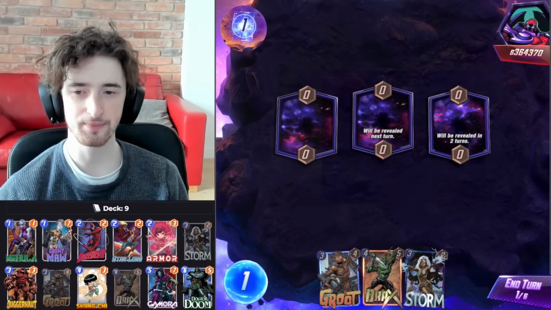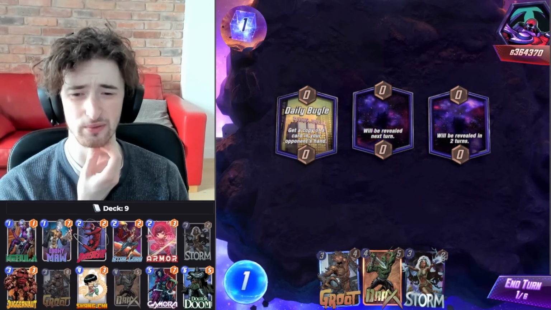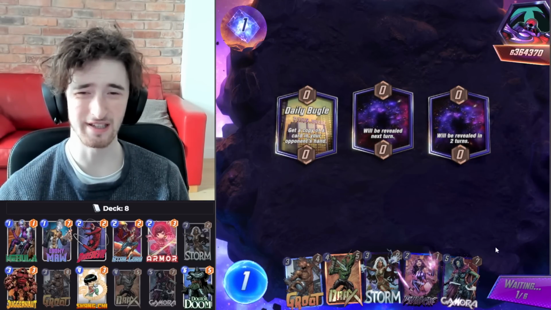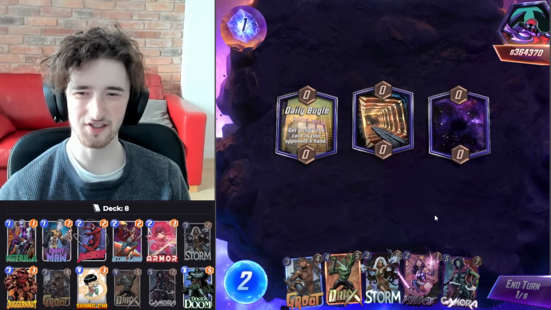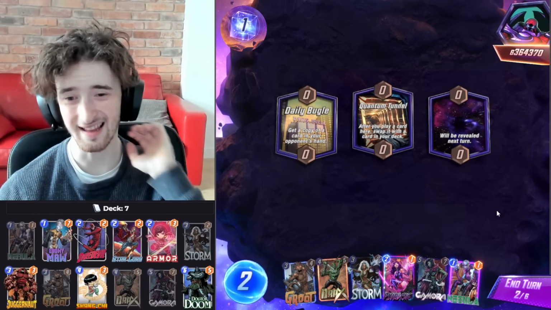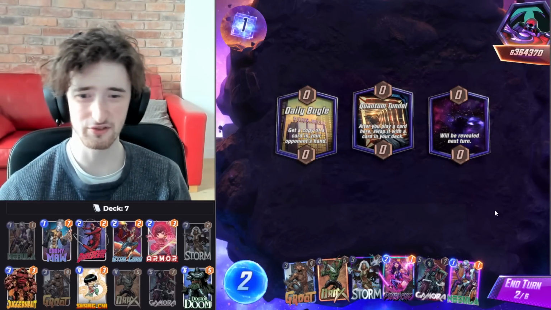Okay, we get a bit of a rematch. And we didn't show them the Storm. The Storm is obviously vulnerable to Reality Stone. If the opponent has that, it's going to be a little bit scary. Got Psylocke from the Daily Bugle. I don't think we care that much. That could mean that this is a Galactus deck from the opponent, which is sort of a bit spooky.